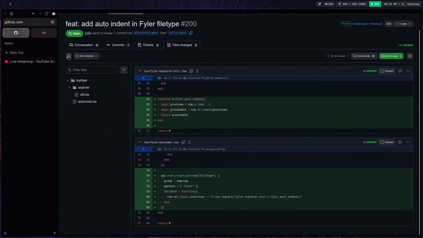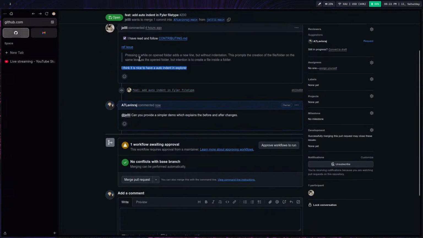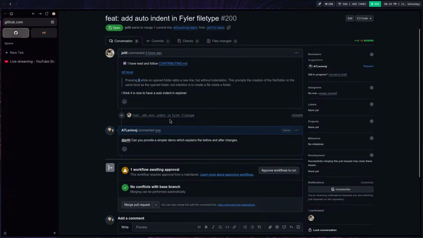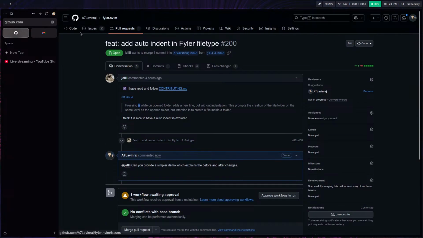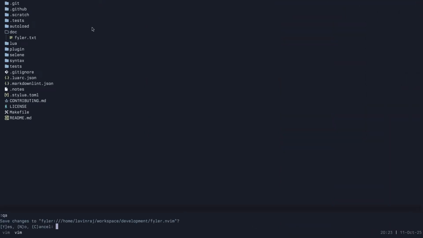But this issue clearly says that the O key, which is the built-in key in Vim, if you press O, it brings you to a new line with the proper indentation. But here it doesn't seem to be working, because I think it's a language-specific thing.